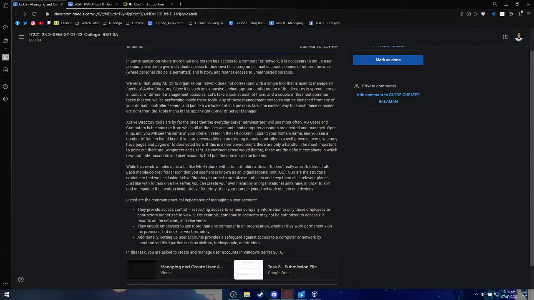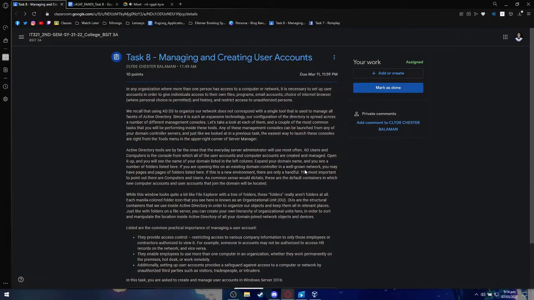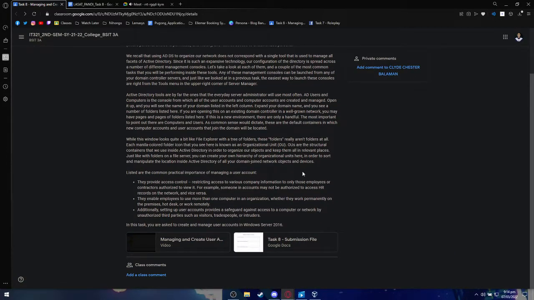It is important to have managed accounts on Active Directory since it allows only authorized, specified users into the network to access the data.